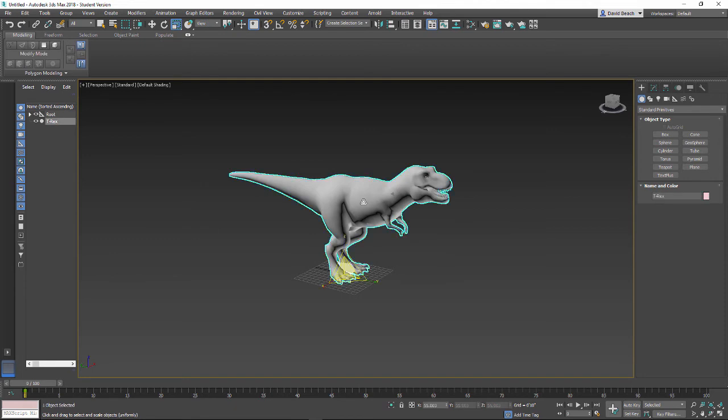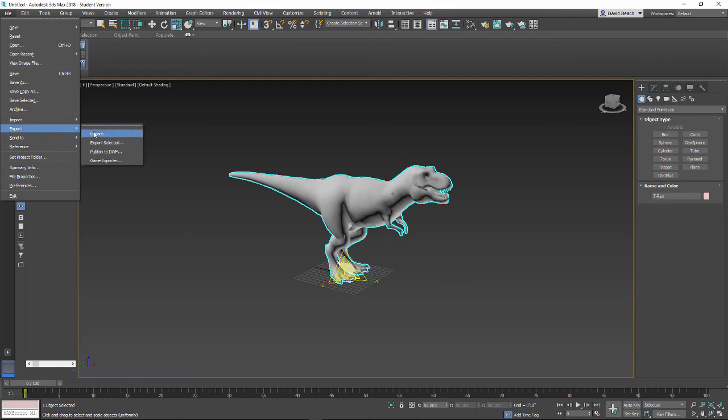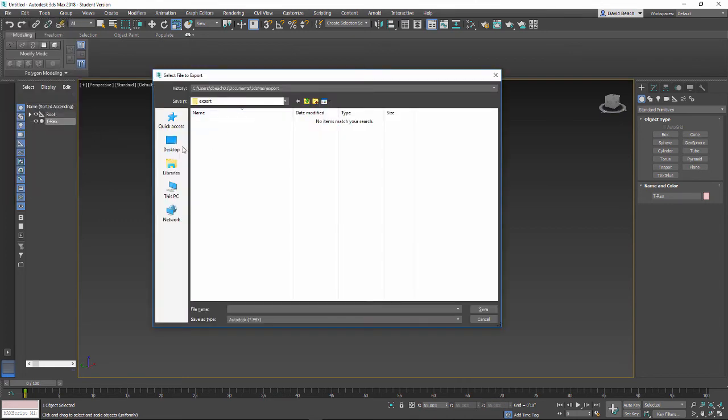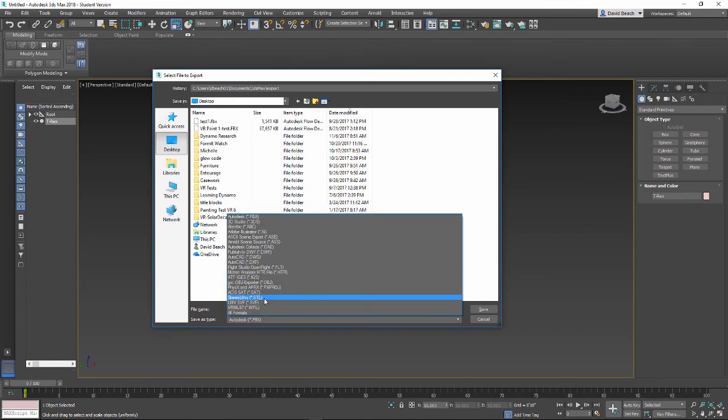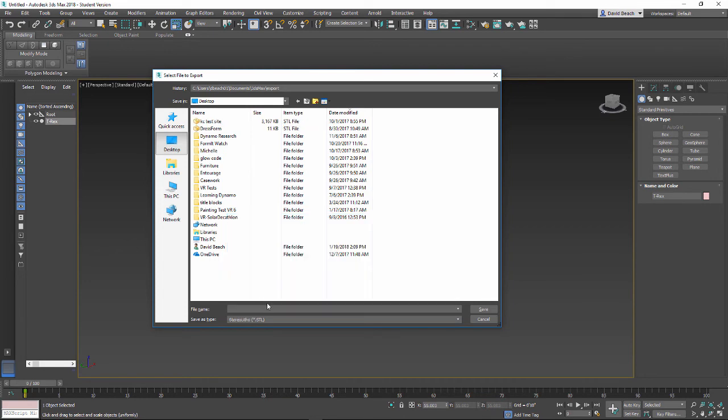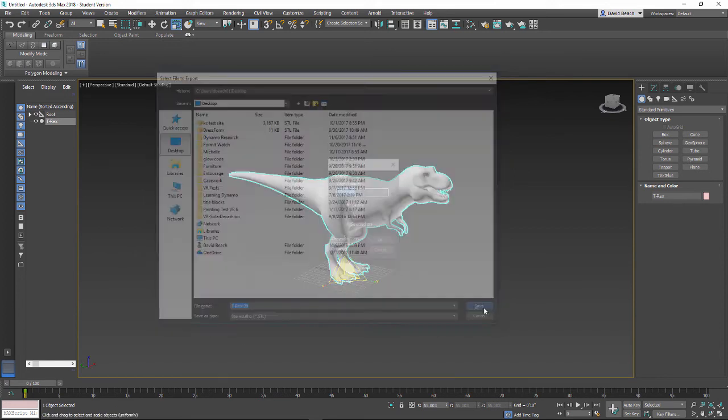So I would select my object, and I'm going to come in and do a File, Export, Export, and I'm going to save this. I'm just going to go ahead and write it temporarily to my desktop as an STL file. Most 3D printing systems are going to work with either STL or OBJ. Stick with stereolithography right now, STL files. Tried and true, they're going to work well. So I'm going to type this in as T-Rex-20 as my reminder that it should be 20 feet tall. And I'm going to go ahead and hit save.